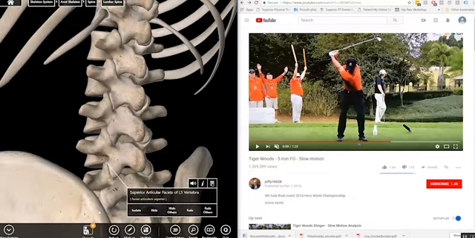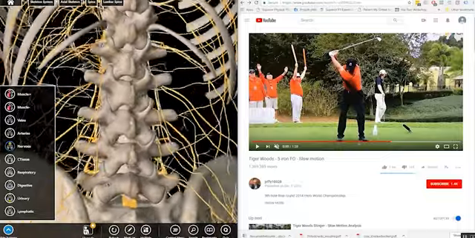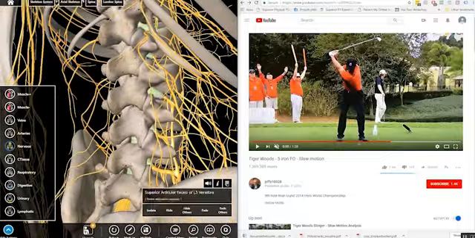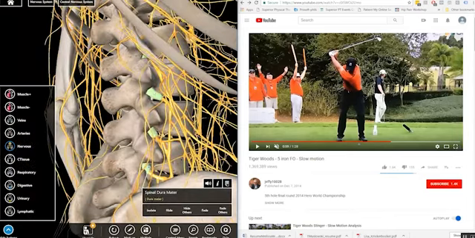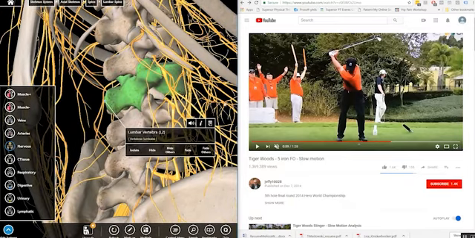And then we've got these little nerves that come out of the spine. And you can see that they're coming out of this hole right here, right? And again, the diameter of this hole is going to be dictated by how well this vertebrae moves. So we don't have a lot of rotation in the spine. That's why we're going to talk a lot about, especially in the video tomorrow, how do we rotate so much and not damage our spine? And that's going to be mainly because we've got a lot of rotation in the hips, as well as the upper spine. And then the final and third most common injury is the shoulder right here.